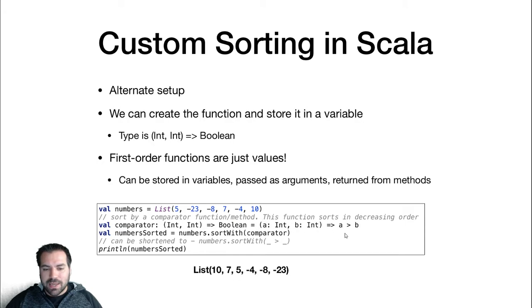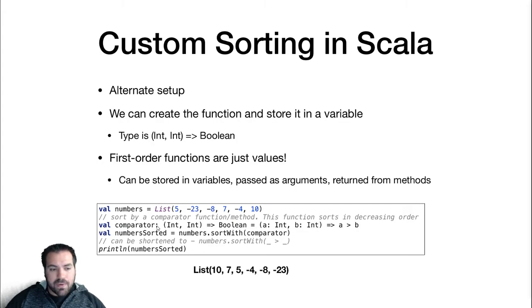I'm doing the same thing to create my function, which is creating a new object, which is a function, which goes on the heap and then returns a reference to this function, just an object like anything else in Scala, and then assign it to a variable named comparator, or a value here, of type comparator. And then the type of a function, we always have to specify the type of our variables.